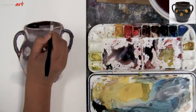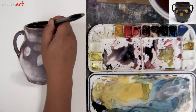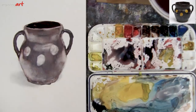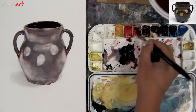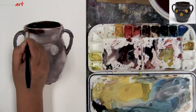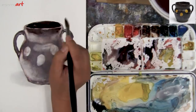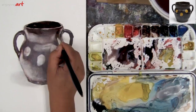Now, take a look. If anything you want to leave it, keep it. Good. That's the top. Now I'm going to have a little bit lighter. I'm going to get a little bit more red. Now the top over here. Now here you go. Okay, going around. Look before you paint. Okay, like that.